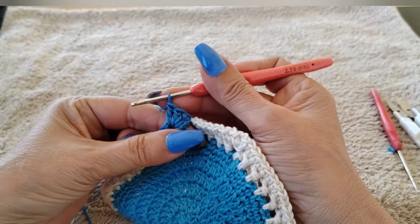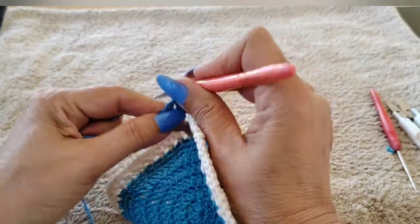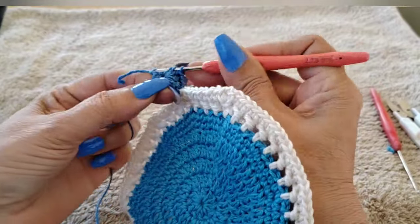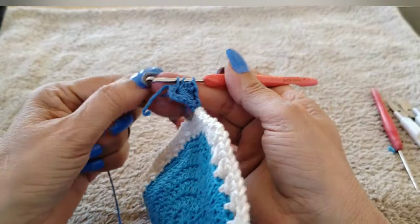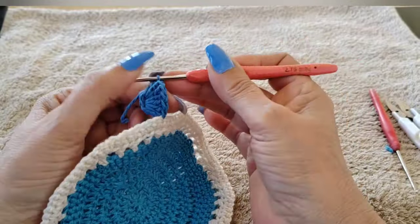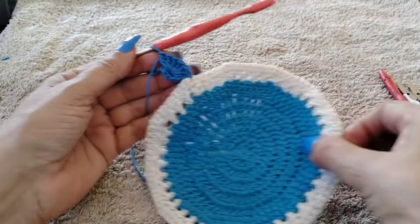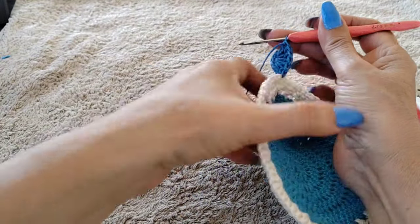So far I have 4, 5, 6, and 7. So we're on the back part of the pattern. Okay, everyone, so I have my 7 double crochets.